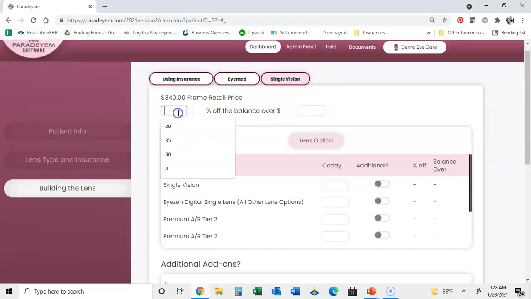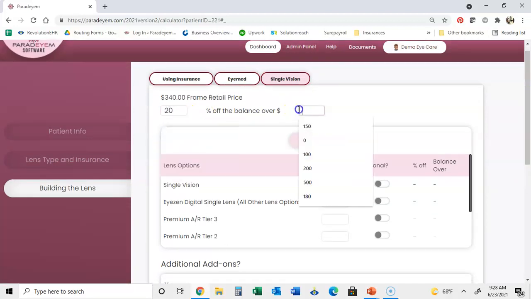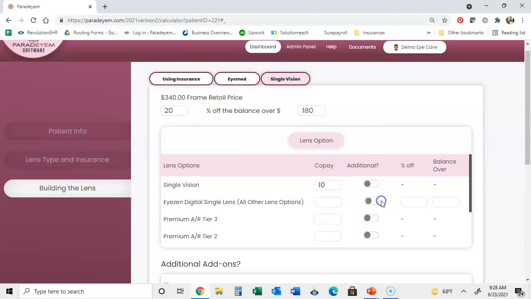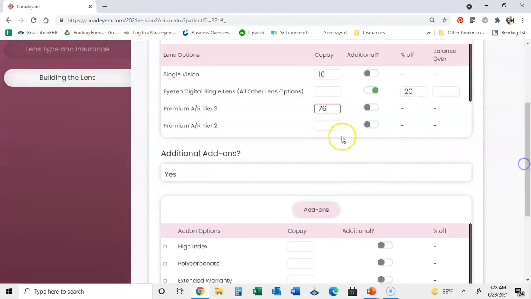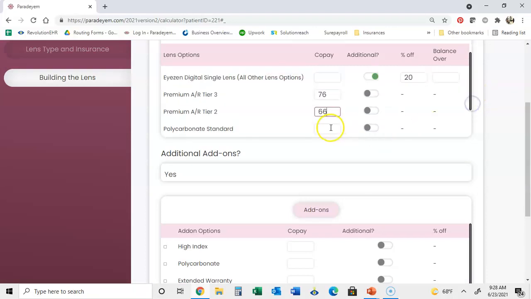Now let's say their benefit says they get 20% off the balance over $180. And again, let's put in the options. Let's say for the eyes, they get 20% off. The tier 3 is $76, and the tier 2 is $66, and polycarbonate is $30.